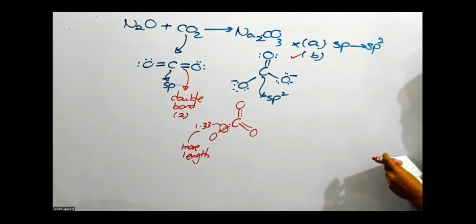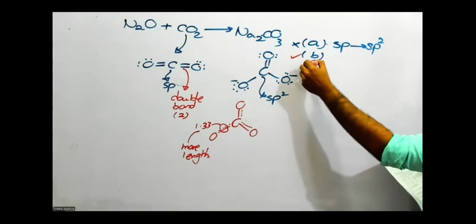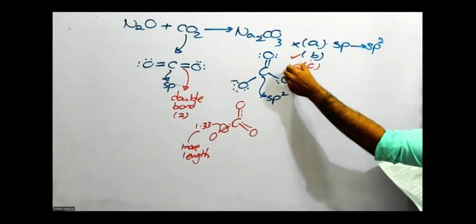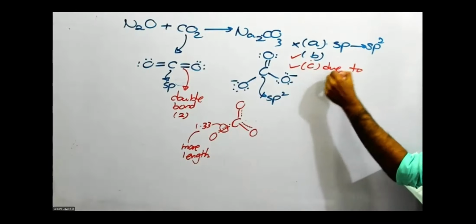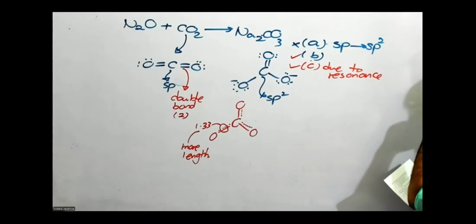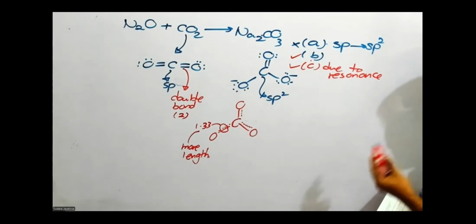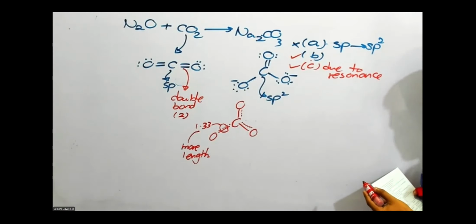Then the statement C, the product carbonate. All the 3 carbon-oxygen bonds are equal in length and angles are 120 each. That is also correct due to resonance. The theory of resonance you can study and see. The exact molecule is given. So they are exactly 120 because repulsion units are same.